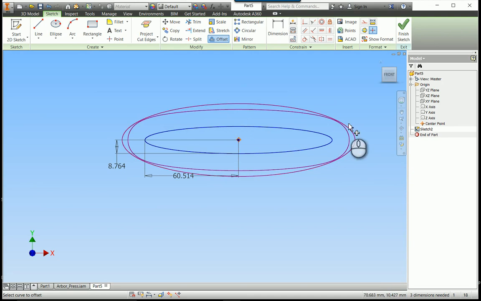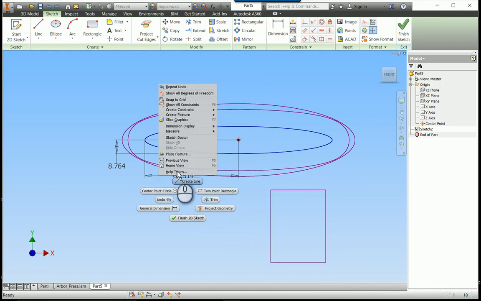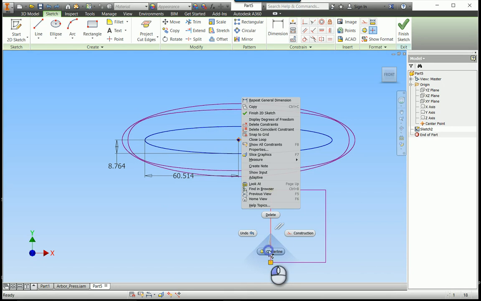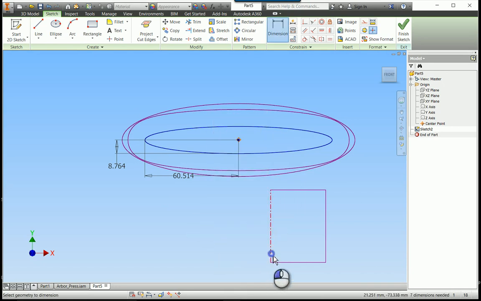And also the other item that we did in review is, if I change one of these lines to a center line and then dimension, I can get the diametral dimension. Whoops, I accidentally undid what I did, so let's put it back. So we'll change that to the center line, and now I'll do my dimension, and we see that we get a diametral dimension to that center line.